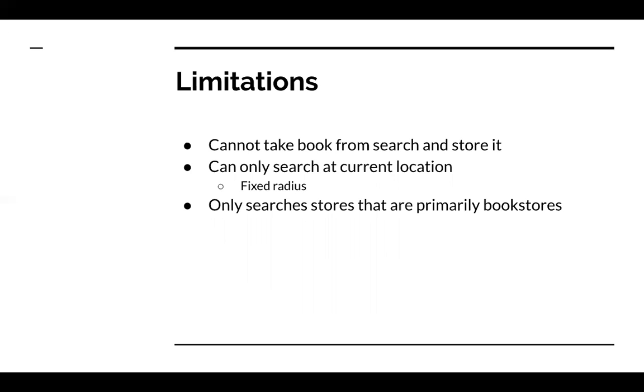Another limitation the app has is it can only search at a current location. So if you were going to New York in the next day and you were in Phoenix currently, you would only be able to search in Phoenix and not be able to search in New York. It also has a fixed radius. So if you wanted to look at 20 miles away, but the app only goes to 10 miles, there's no way to get around or have a larger radius. So ultimately, if you want to look at different locations of where bookstores might be, you have to be in that different location.